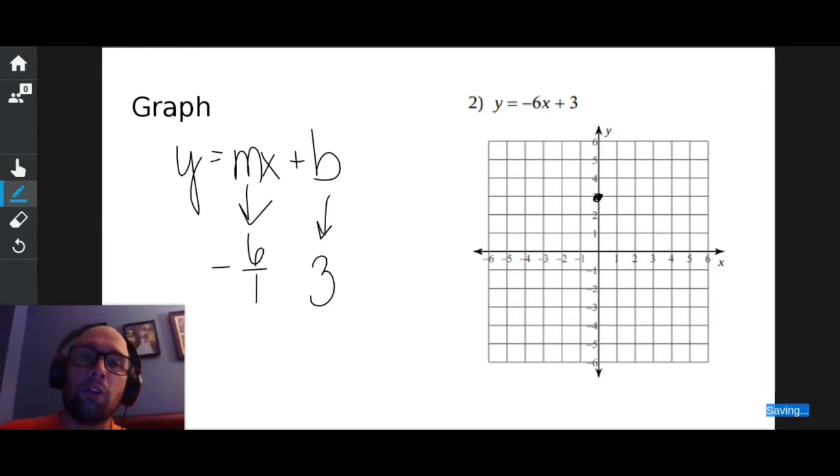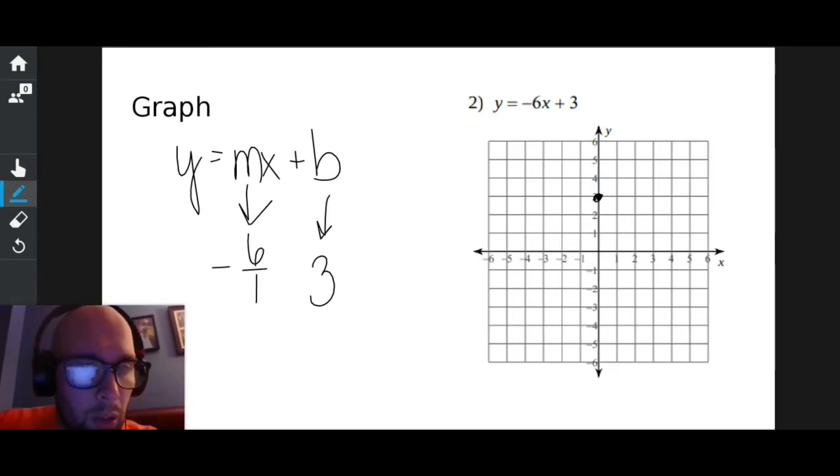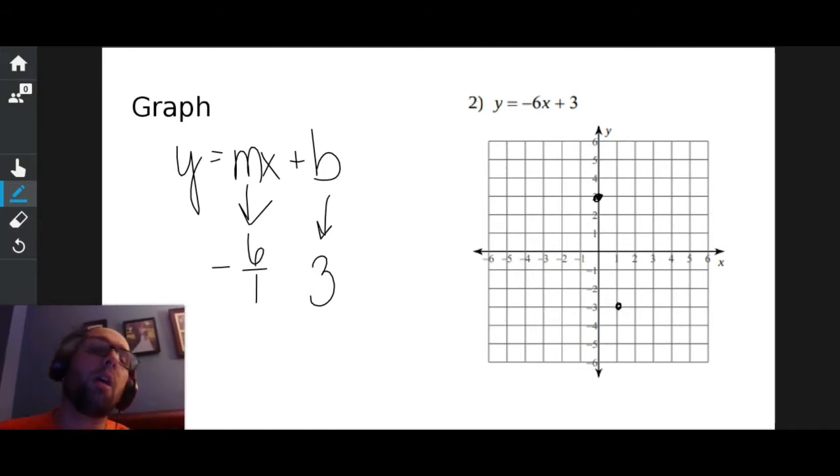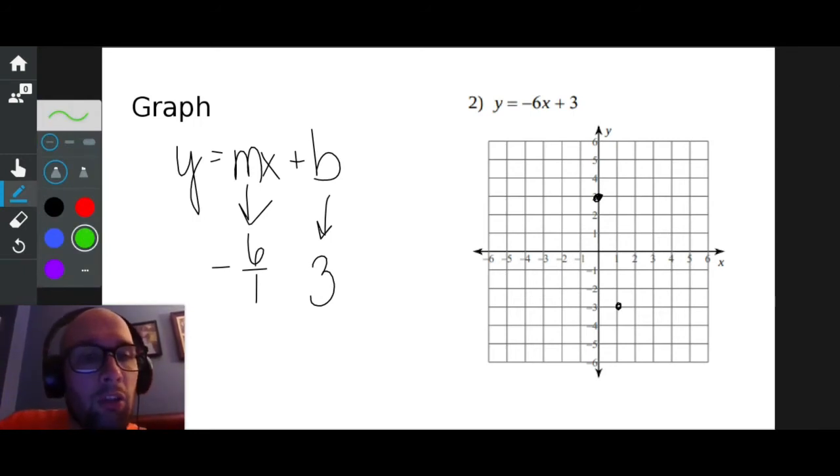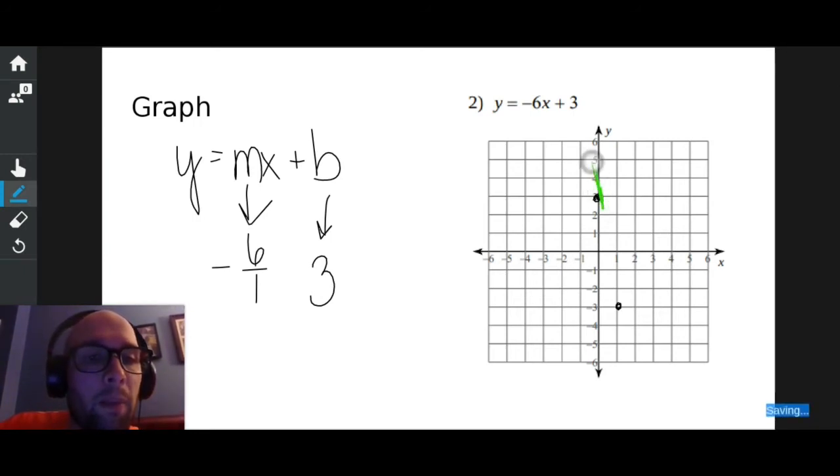And negative slope means I go up and to the left. So I'm going to go up 1, 2, 3, 4. Oh no, I ran out of room. So I can't go up 6 left 1. Let's see if I can go down 1, 2, 3, 4, 5, 6, right 1. Down 1, 2, 3, 4. Up, ran out of space again. But that's okay. Just like the last problem, I only need 2 dots to draw myself a perfectly straight line. And as you can see, this is a perfectly straight line.